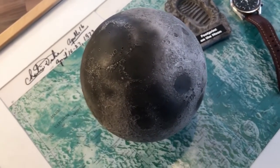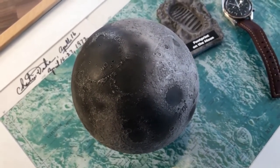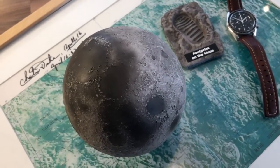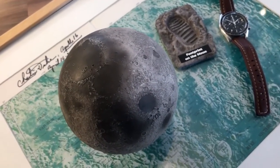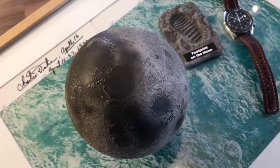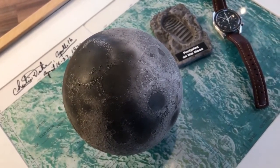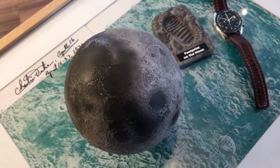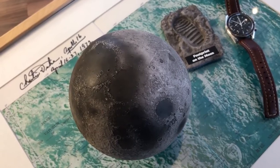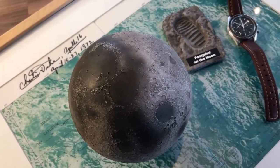It really is a remarkable little thing just to look at. For myself, I've always had a fascination with the moon, especially having worked with one of the astronauts who actually landed on the moon and then collecting a moon watch as well. What I'm going to do now is grab the footage from the augmented reality app so you can see what happens when you point the AR app at the moon. Let's see if I can show you that and then do a closing comments section.